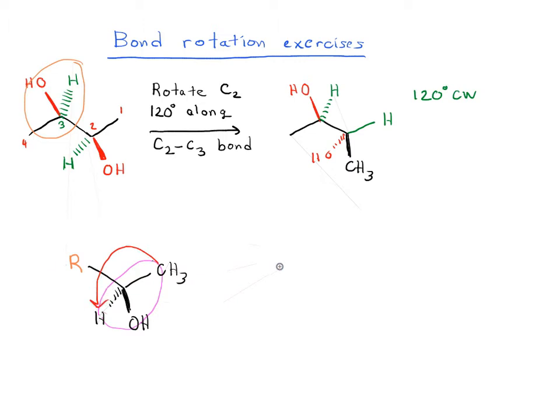So that means that we have R. Now that CH3 is gonna be where the H was. So that CH3 is gonna become a dash. And the H is gonna go where the OH was. So the H is gonna become a wedge. And the OH is gonna go where the CH3 is. So that means that the OH is going to become a straight line like that. Alright, so we can redraw everything properly and keep our stereocenter at the same time.